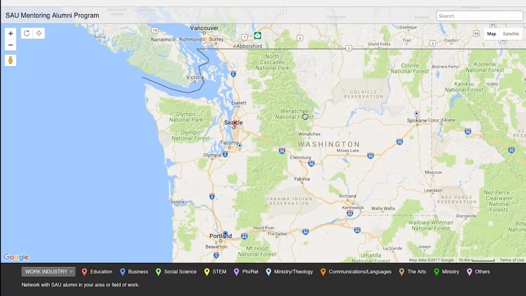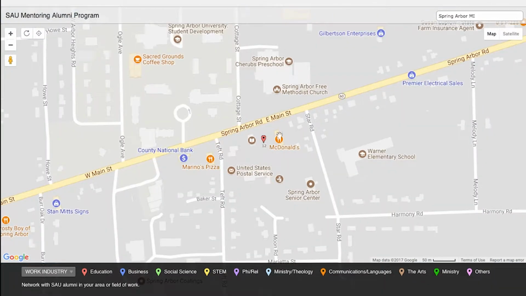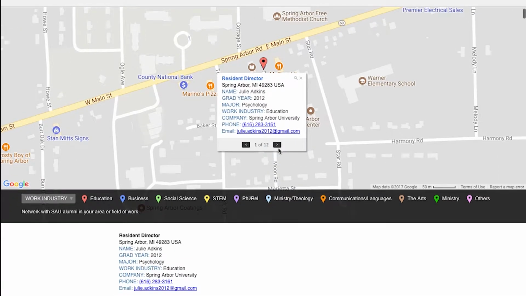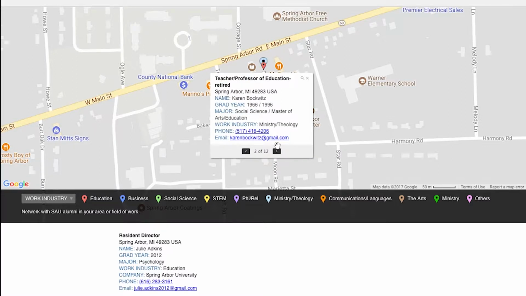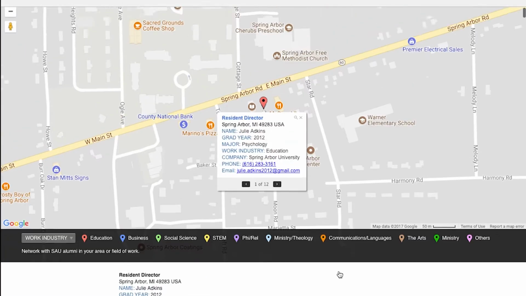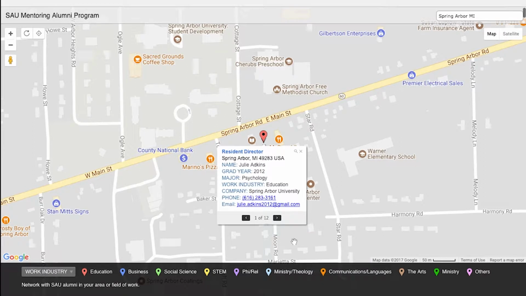For cities with numerous volunteers, for example, the Spring Arbor area, just because that's where we're located, has a lot of mentors that are in this location. If you click the 12, and I just zoomed in and brought up another field just to show the Spring Arbor area, it shows 12 that are all under one dot. So if you click this particular dot in a city that has multiple people, just notice that there's a little arrow here. So it shows Julie Adkins, but then you're going to want to click the arrow here so that you can see Karen Bachowitz, the next person. And then this area actually has 12 that are under the same heading. So just make sure for those types of cities that you see if there are multiple people under one dot.